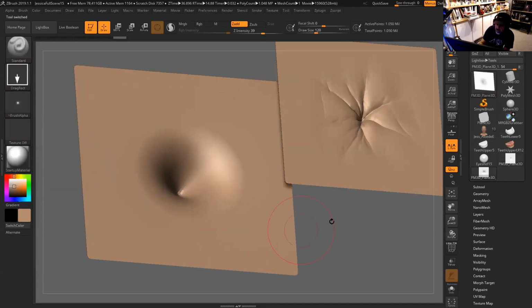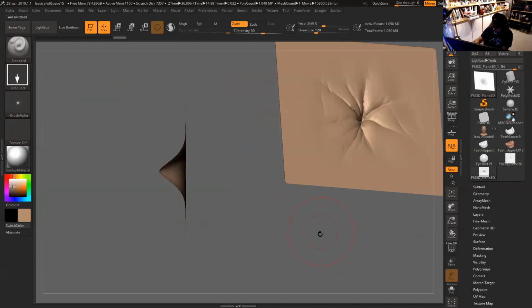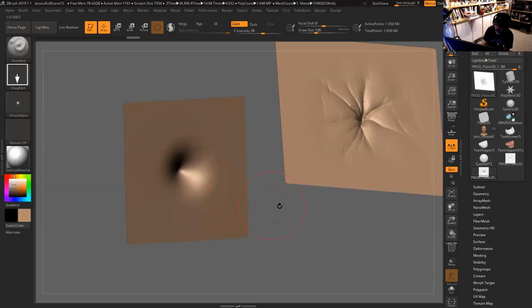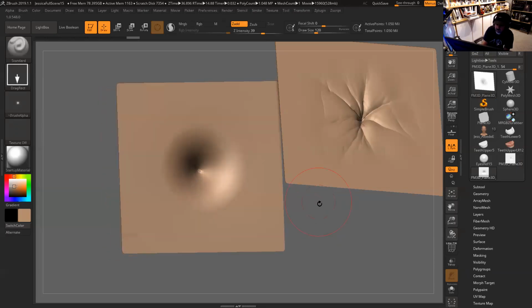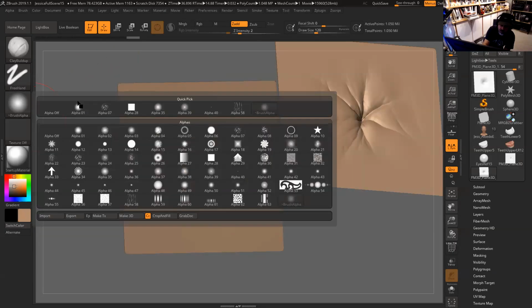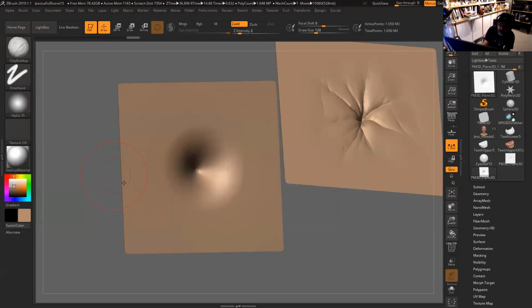So basically, the first thing I would do here is press E to get to scale. You can scale it a little bit shallower like that. So from the side, right? Turn off perspective and just go like that. So you get it a little shallower. And then from here, you can start building things. I normally use the clay buildup and I add an alpha, like alpha 35, for example, or 37.